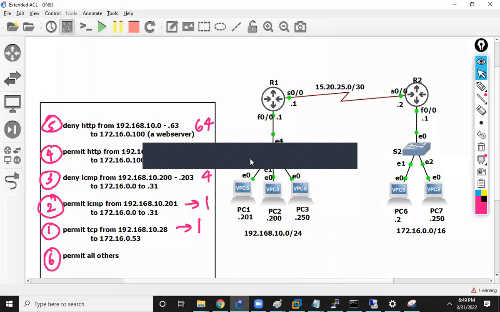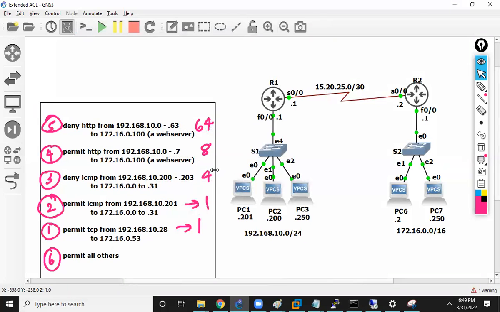Now we are going to do the extended one. To do the extended one, I told you we'll be telling the source IP, destination IP, protocol and sub protocol. So let me tell you the first. Let me go to R1 here.